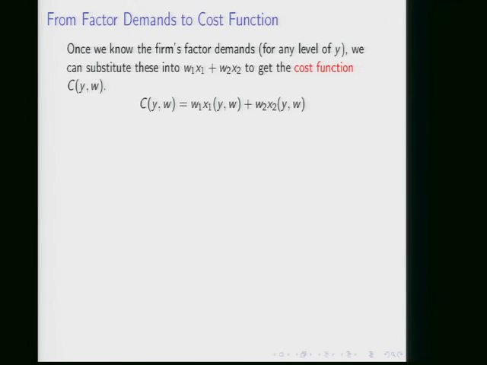This is not actually a terrible expression in a way. It's easy to interpret each one of its parts. But we can simplify it a little bit. Any thoughts about what we could do here to make this a little more compact and interpretable? Yeah, very good. One thing we can immediately spot is that we have y over A raised to a common exponent both here and here. So we can factor that thing out. I'll just do that first. So we'll have this equal to (y/A) all raised to 1 over alpha 1 plus alpha 2.